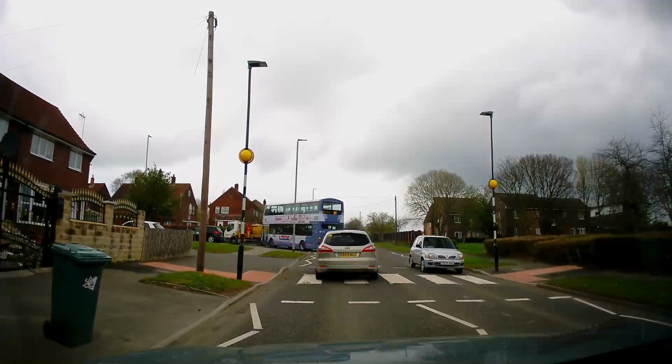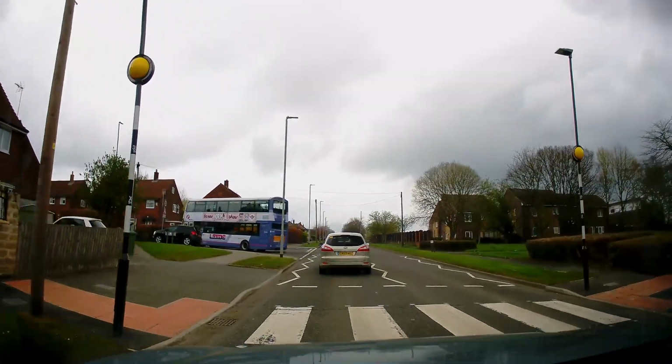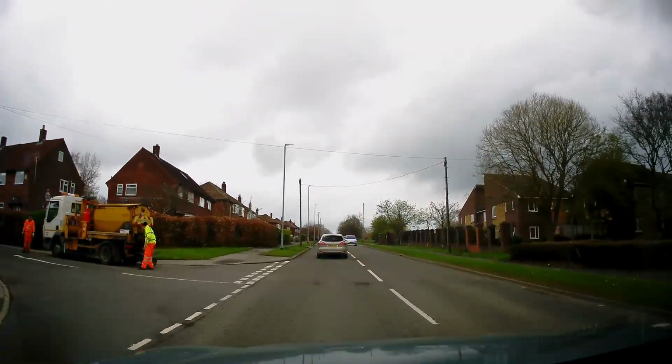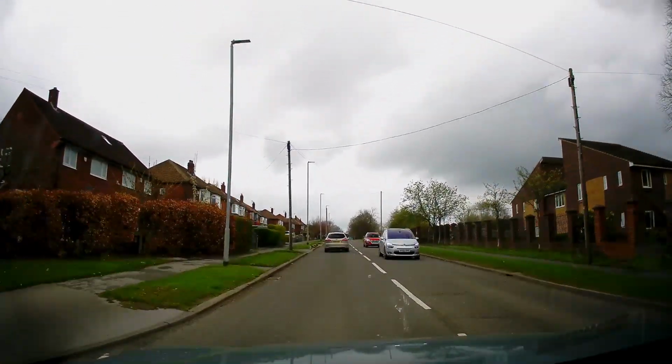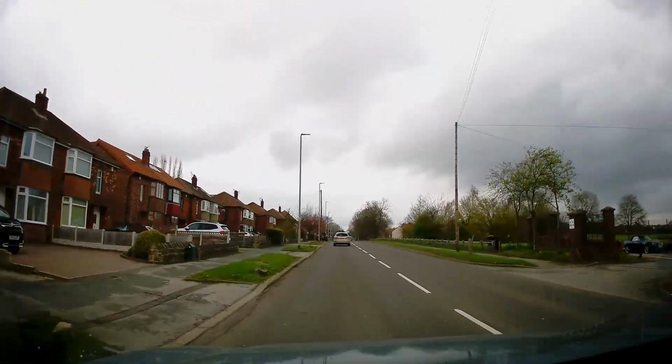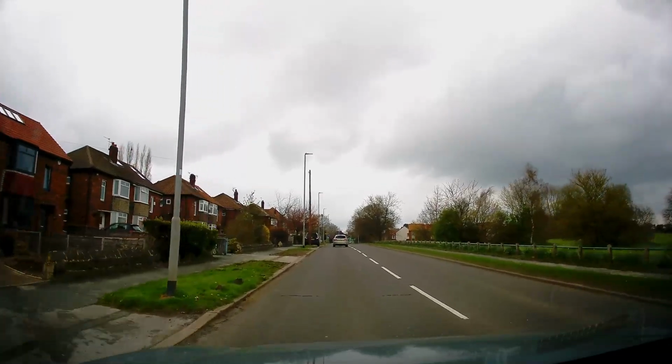So you need to see these. You need to see how it affects you as a driver and how you're going to affect the car behind you, and how that's going to affect you in terms of driving. So it's not just a case of just flying up the road and knowing what you're doing. Go left on the roundabout and take the first exit, Butcher Hill.